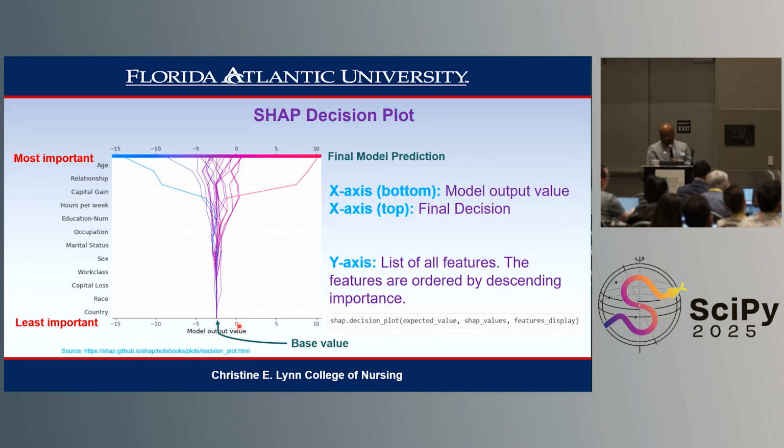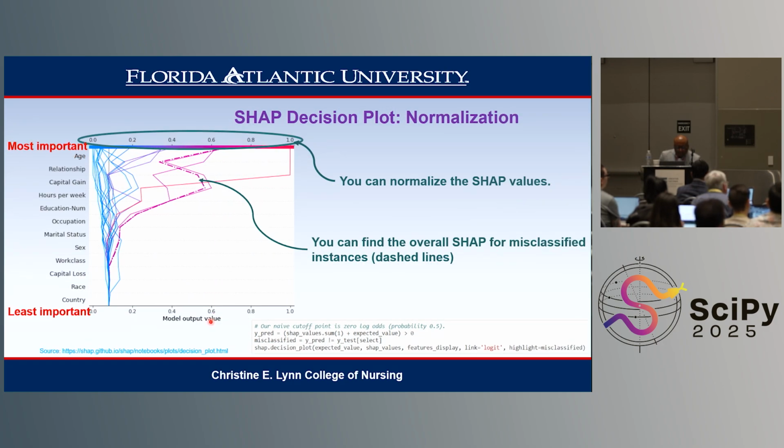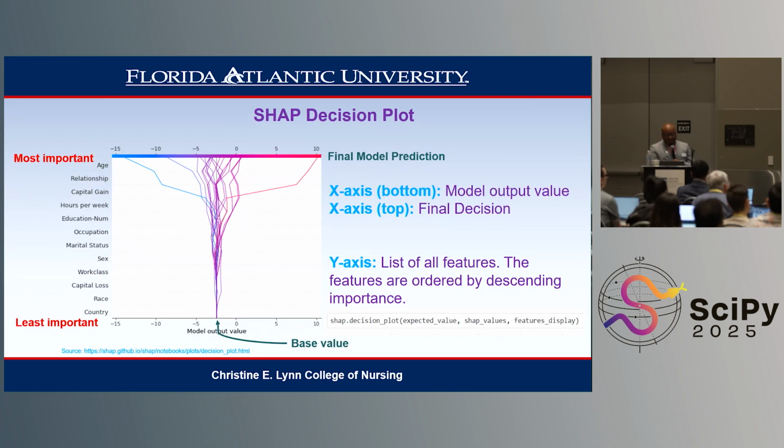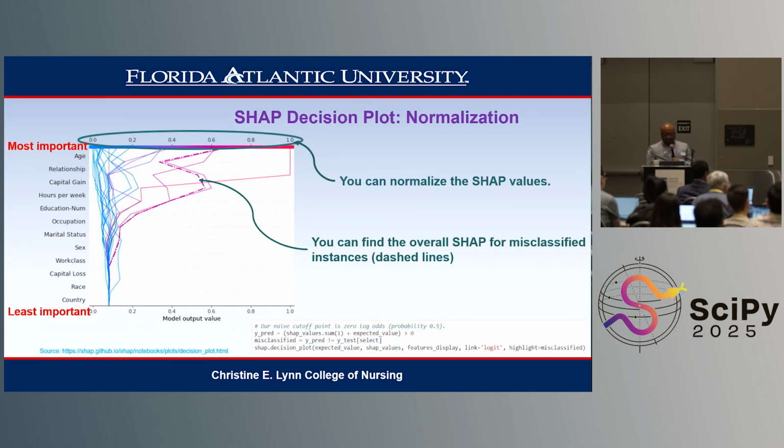So now tell me, is the base value positive or negative? Here is 0, and you'll see the base value here. So the base value is negative, right? Good. Now we normalize, because I don't like negative. Normalizing gives you better intuition for comparison, because all are on the same scale. You can see the normalized range is 0 to 1, and the dotted line is the overall prediction of SHAP.